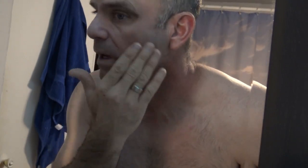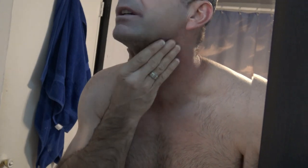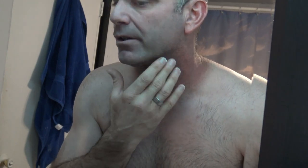Well, my initial impression is, wow, it's a little awkward, but it's definitely given me a really smooth shave so far. But like I said, I have really tough stubble, so I really need a good razor. But so far, it's definitely shaving smoother than any electric razor I've used so far. It's not the most comfortable. It does pull a little bit, but we'll see how it does on the hard part, like my neck here. It's usually the hardest to shave.